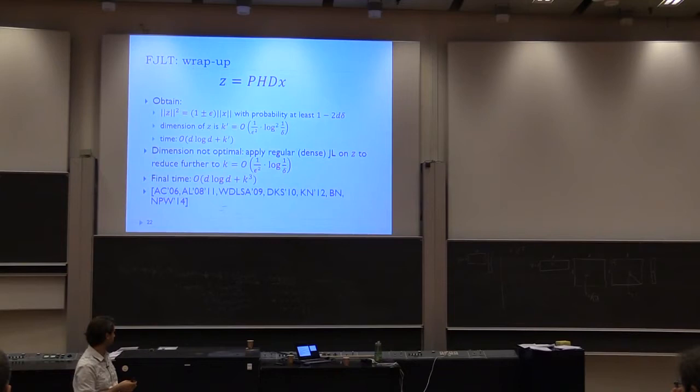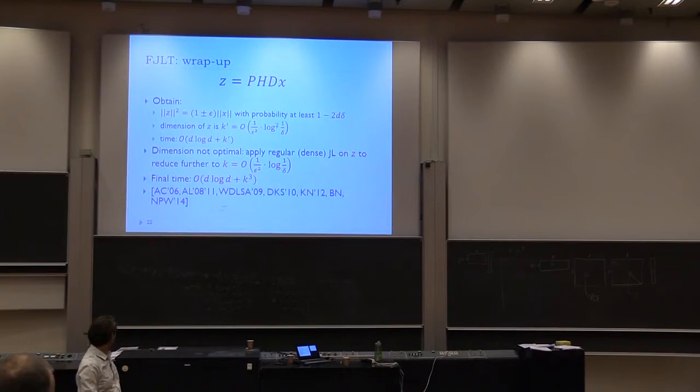What I want to mention is that there is some work on trying to reduce this k cubed, and I believe it has been reduced down to k, but don't quote me on this. K cubed is actually k times k prime. And k prime roughly is k squared. So log 1 over delta is essentially k. There are many parameters. One easy upper bound is to say that k prime is at most k squared, say for constant epsilon. But even if this k prime were optimal or close to optimal, we still need to do another dimension reduction to reduce to the optimal dimension, and that will take k squared time.